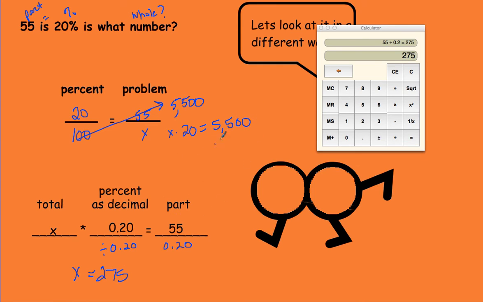And again, look at what you're doing. You're saying, okay, well, I'm going to take basically this same number and divide it by 20. Here, you move the decimal 2 places to the right, and you get 20. Here, you move the decimal 2 places to the right, and you get 5,500. So by doing that, you get the same answer here. Okay, so you have 5,500 divided by 20. X is equal to 275.